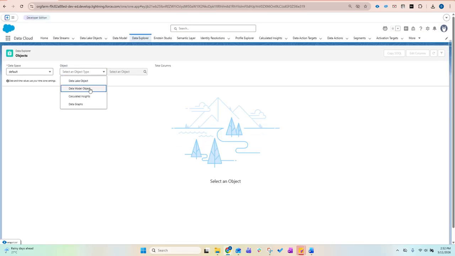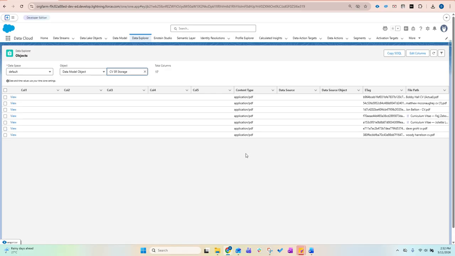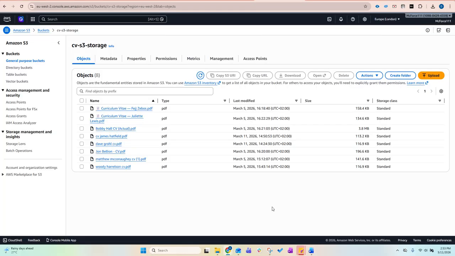We will choose data model, and it is not something broke.